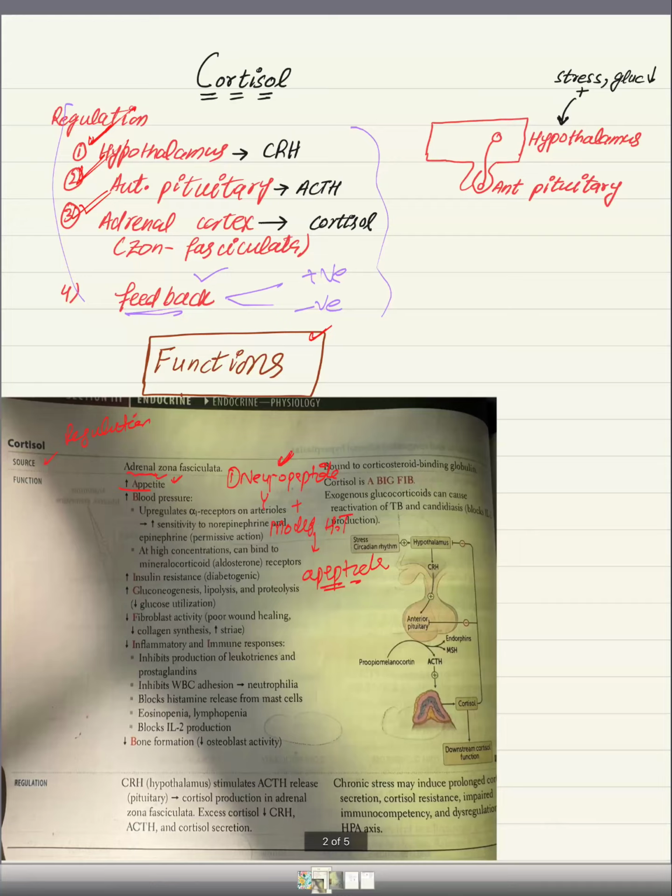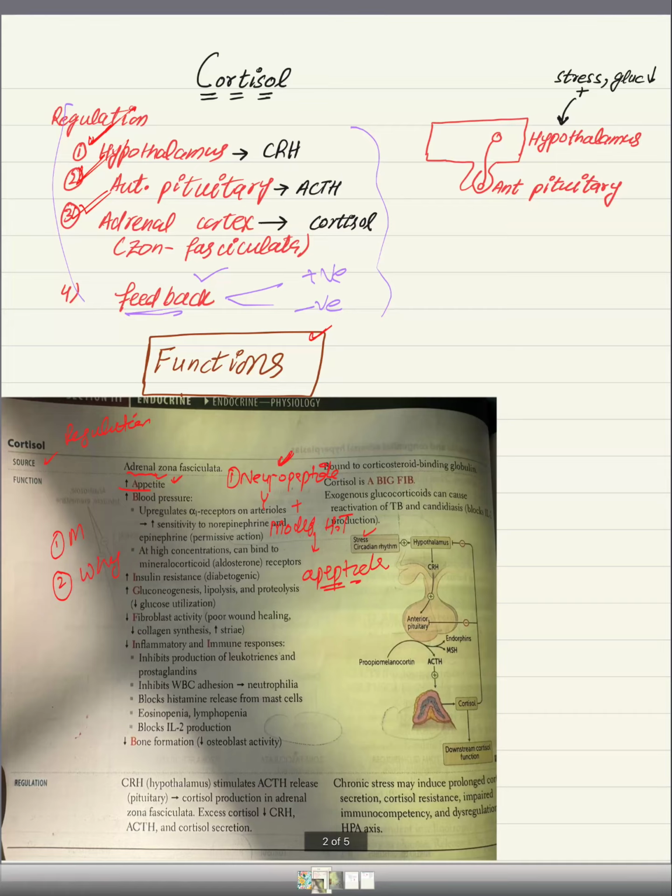And very important: why is cortisol going to increase the appetite? Whenever you are studying a function, first of all you have to know the mechanism. What is the mechanism behind this function? Second, we have to know the reason why cortisol is leading to increased appetite. Basically, cortisol is produced during stress, and during stress our body wants more energy intake. So cortisol promotes eating to restore the energy stores. That's why cortisol is going to increase the appetite.